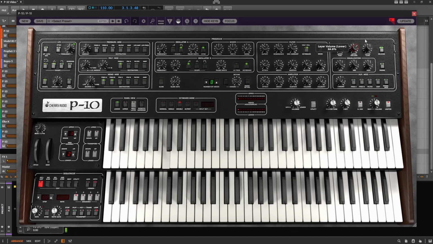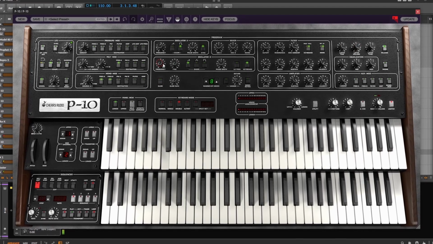So for the verdict, which one do I prefer? Well, this is a bit complicated for me to answer because sound is not everything, at least for me. I mean, it's very important, but so is workflow, extra features and even the UI. Personally, I like the sound of the P-10, and I like a lot that you can have 2 layers. Not only that, the sequencer is very fun to use.